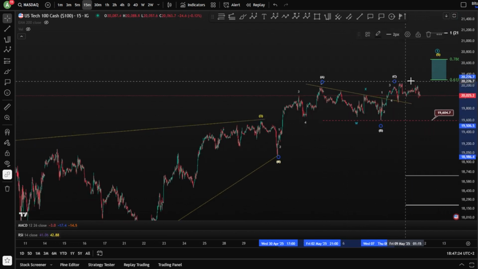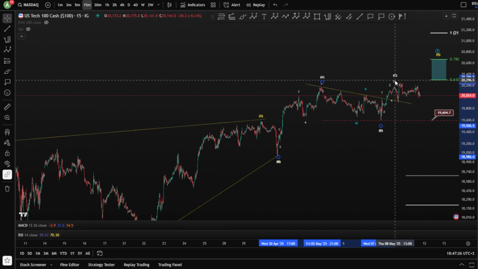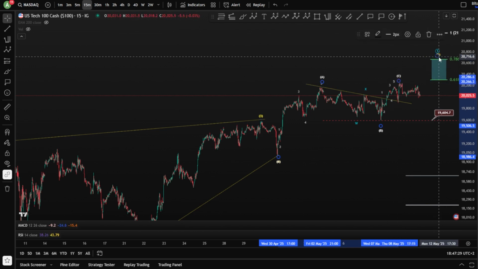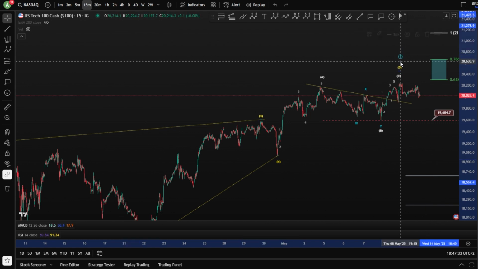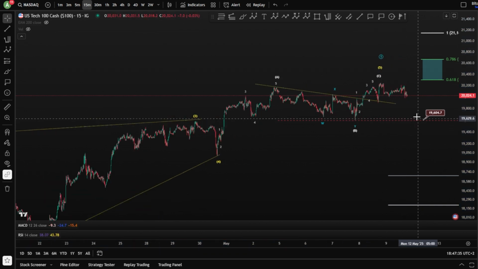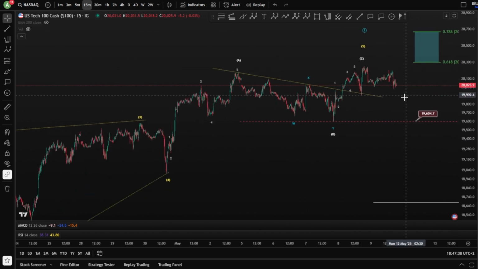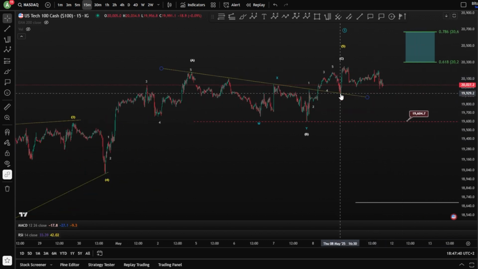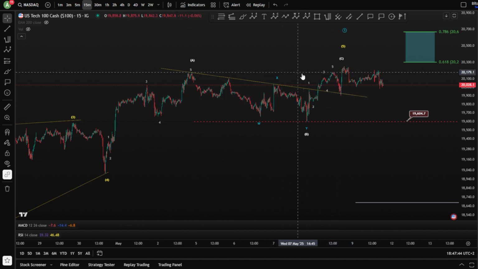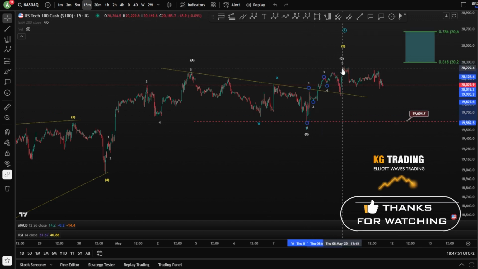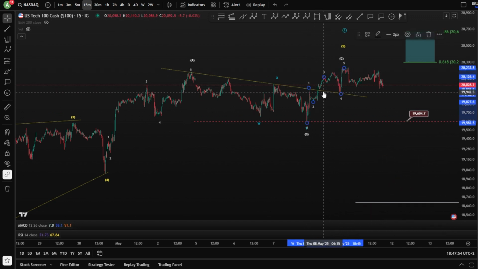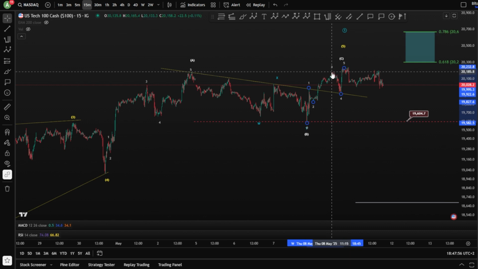This is an impulse that has potentially finished, and we're looking for a wave 5 and a wave 1. I prefer that, knowing that this move here is creating a bit of confusion, but I still feel it is a part of this impulse, or maybe this is a wave 5, wave 4 here, and this is your wave 3.